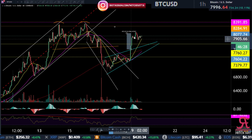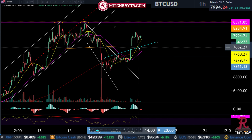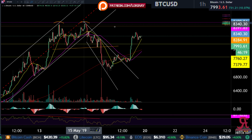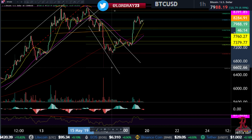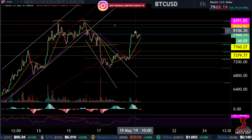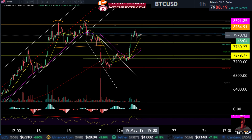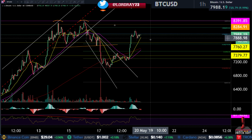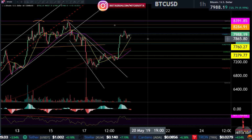All right, so what's in store for us now on Bitcoin? Good question. Let's use our Fibonacci real quick from our previous high to low, wherever that low is again. There we go. It's the wick. Last night in the live stream, we struggled at the 786. Looks like after I went to bed, we ran up, and then we sold off again. We're right back where we started, using that 78% retrace, 8,023 or whatever, as a resistance above all three moving averages on the 60-minute. That's good news.